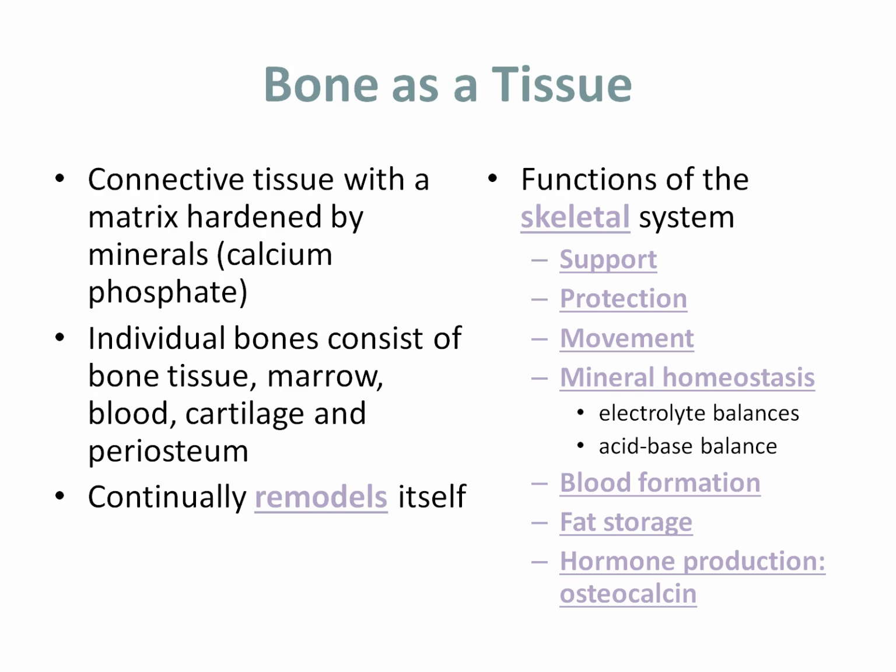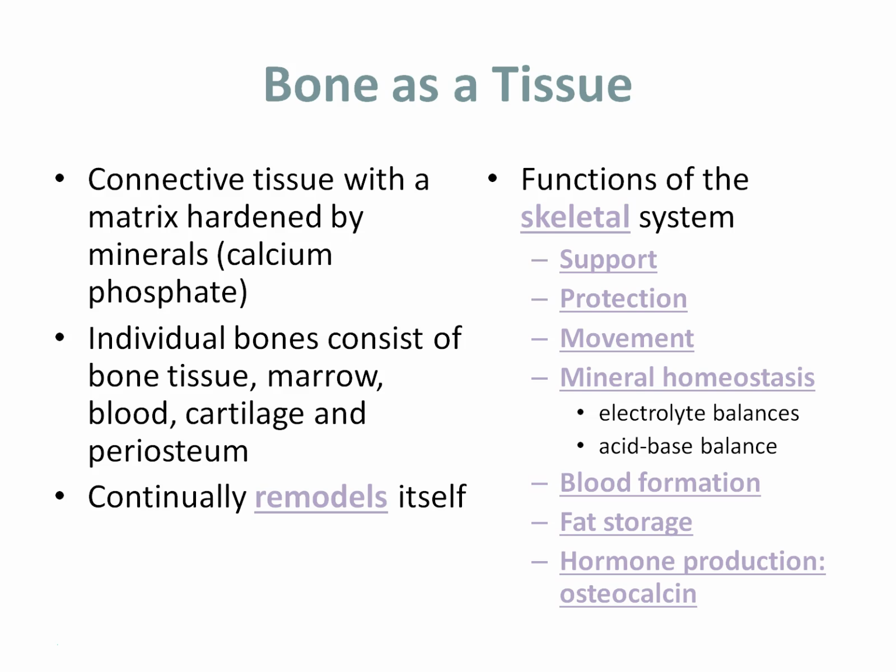So the functions of the skeletal system are going to be to support the body. Without our skeleton, we would be big blobs on the floor. The skeletal system also protects us. It protects our heart and lungs with the rib cage and protects our brain with the cranium. The skeletal system is essential for movement. Our muscles need levers to act upon, and the skeletal system provides these levers.